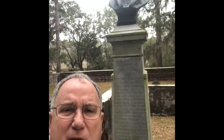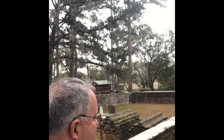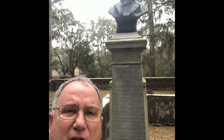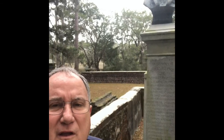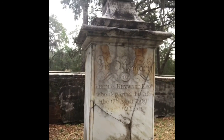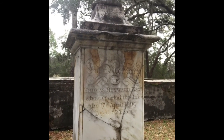Hey guys, this is a novice mistake — I didn't realize it. See this monument here? This monument was placed in 1980, it looks like. Here's something I just found out, guys: this is the monument with his bust on there of Thomas Hayward Jr. When I went around the back of this, I realized this looks like it was his original burial stone.